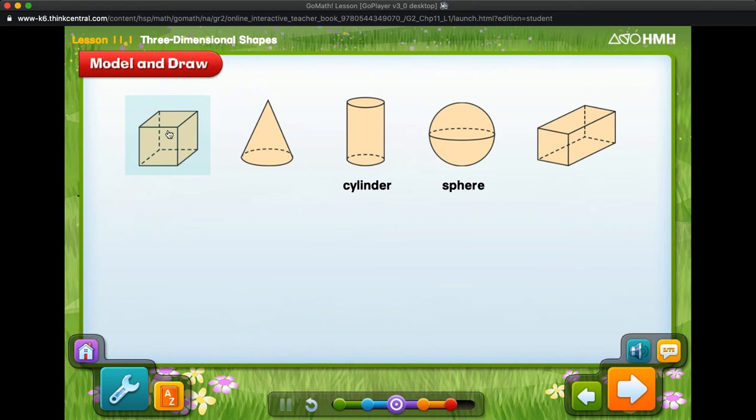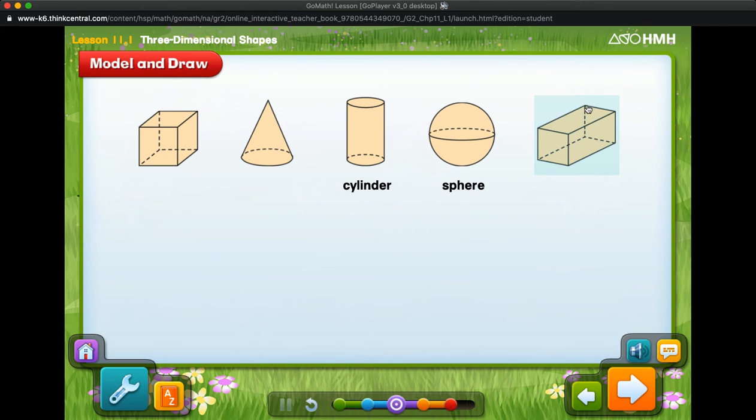Now, if we look at this one, you can say that a square is a type of rectangle, but we still call it a square, right? And if we look at this object, it's made up of all squares. All the squares are the same exact size. They're the same length. Okay, so this is going to be called something different. So that leaves us with this one.